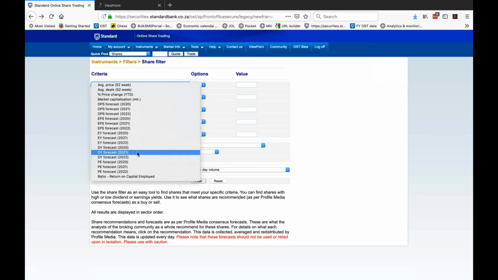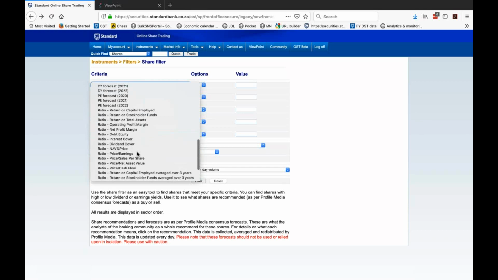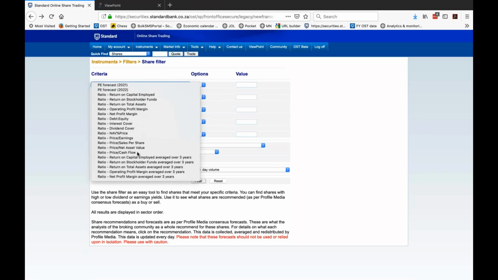And PE maybe less so, but with earnings per share and your PE, you're getting a sense of growth. What would be nice is if we could say, well, hang on a second, what about growth? But that's where we get to the ratios down here. So the ratios are, for example, return on capital employed, return on total assets, operating profit margins, which is really, really fun. Debt to equity. The problem with operating profit margins is that a Naspers compared to a Pick n Pay is fundamentally different. Ditto with net. But now we get a debt to equity ratio.